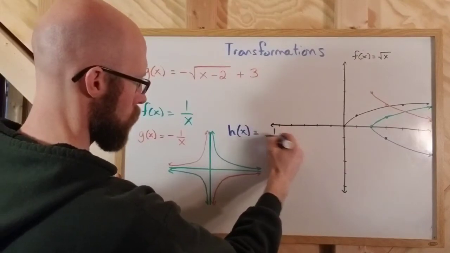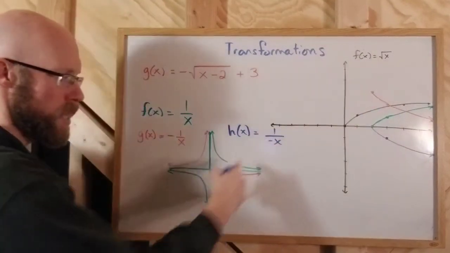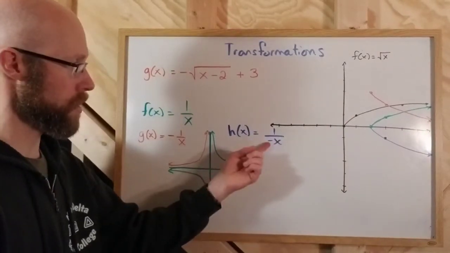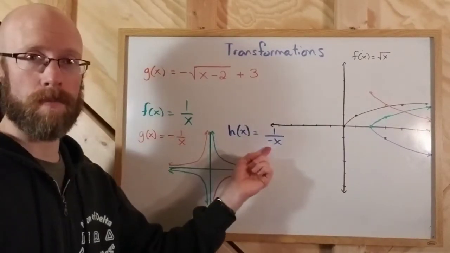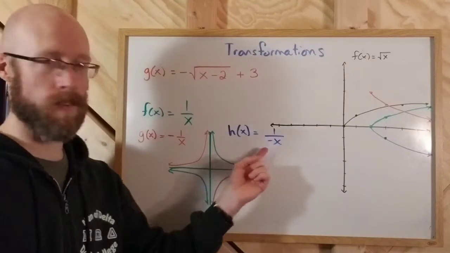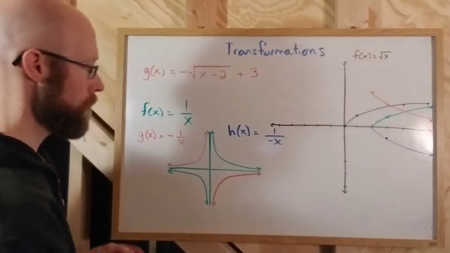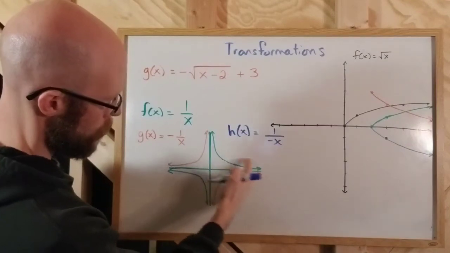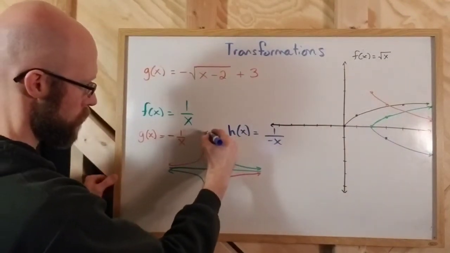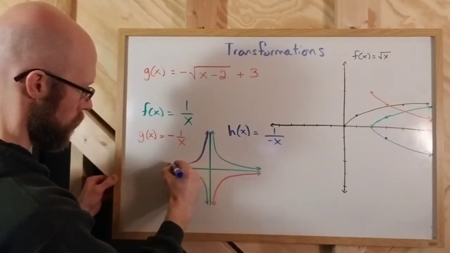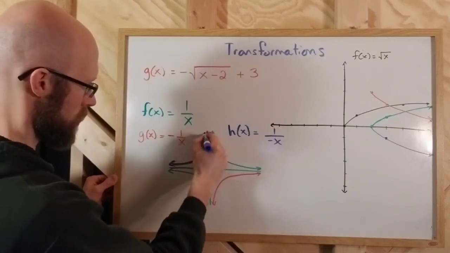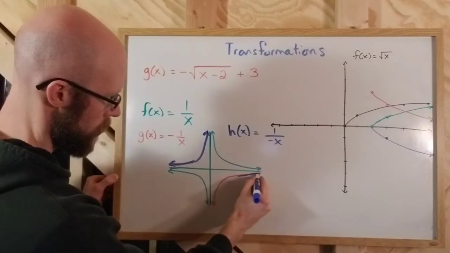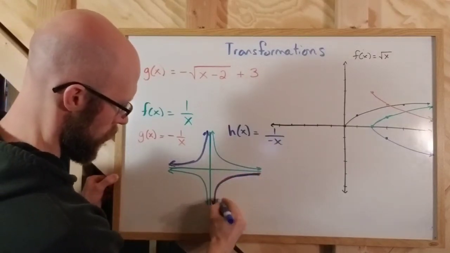That would be 1 over negative x. Notice I put the negative in with the x because that's the horizontal reflection. But actually, algebraically, these two things are the same. Right? A negative on the outside and a negative on the bottom are the same. And that's interesting because a horizontal reflection of the green graph, the part on the right will reflect to the left, and it will exactly overlap the other graph that's there. And the part on the left will reflect to the right, and you'll get again an overlap of the two graphs.